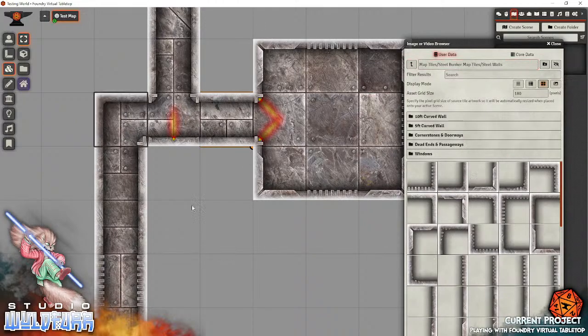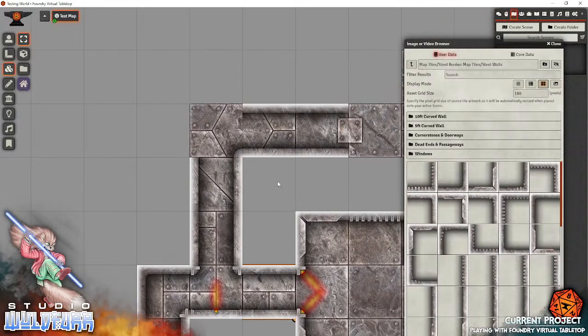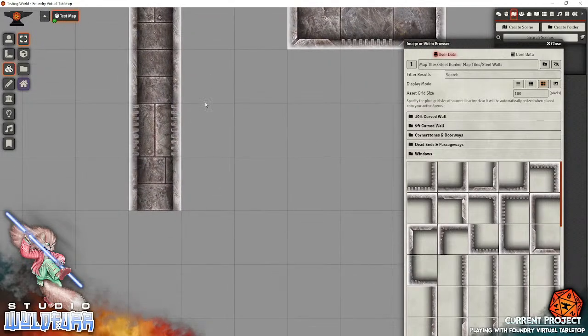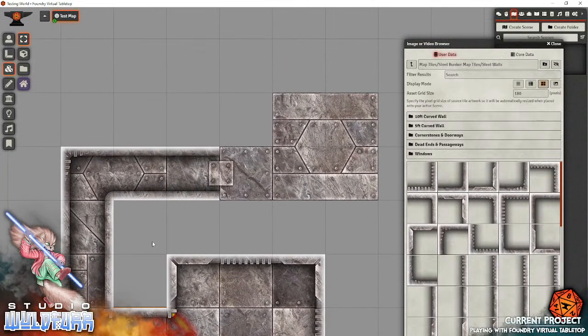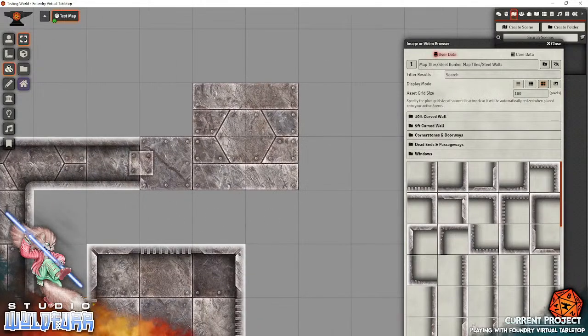So let's get back to finishing up the walls. We'll put that there. And let's get an interesting piece, that one there. Now the really cool thing is that this works really well with the shading system for lights. So let's get the walls in.